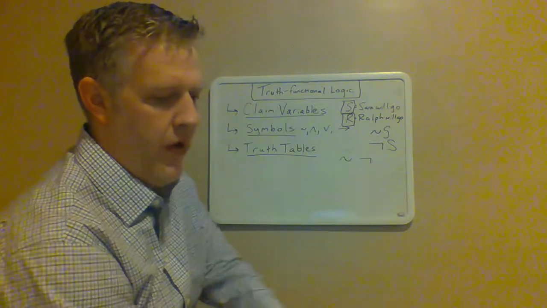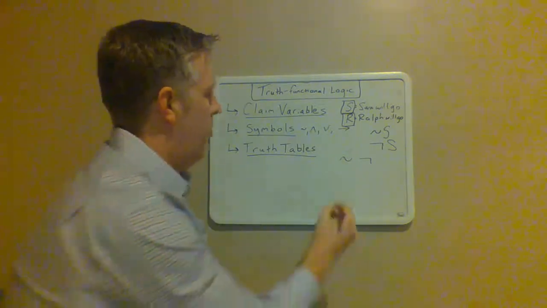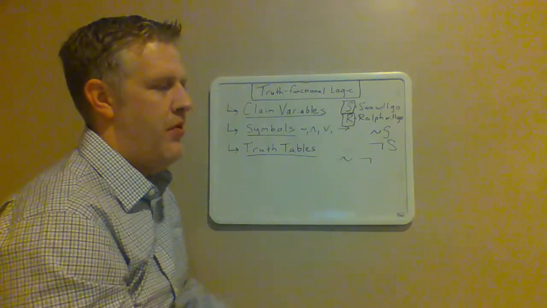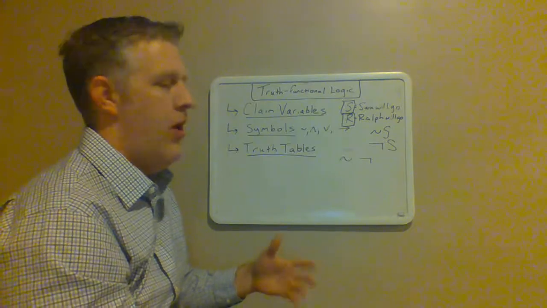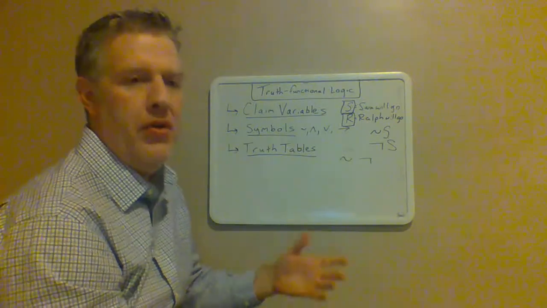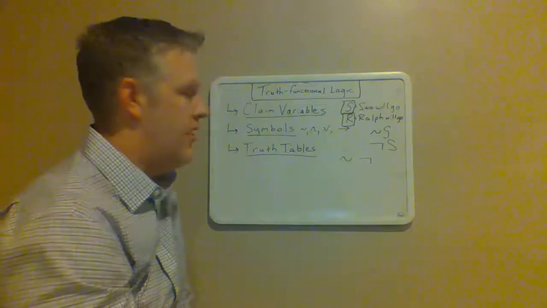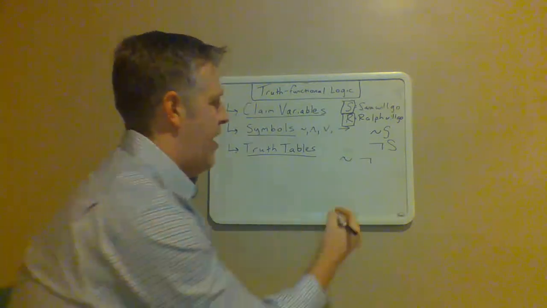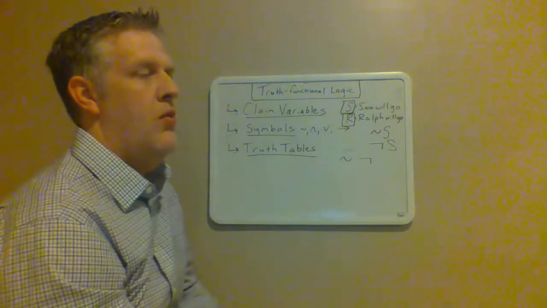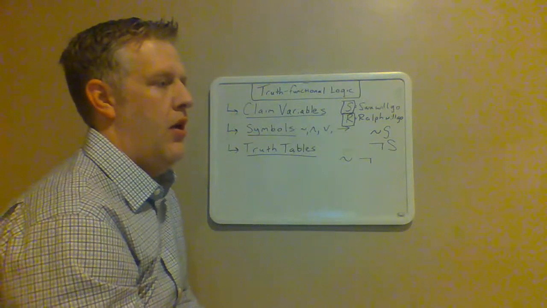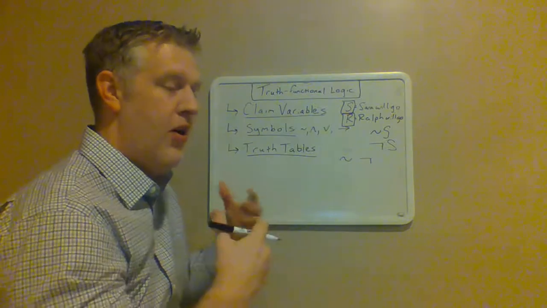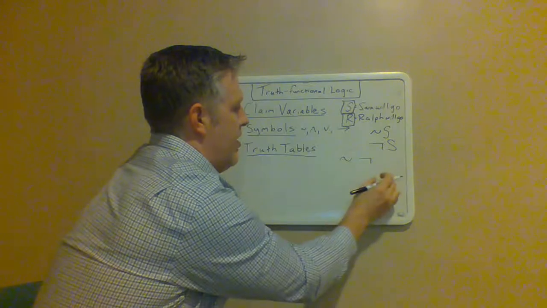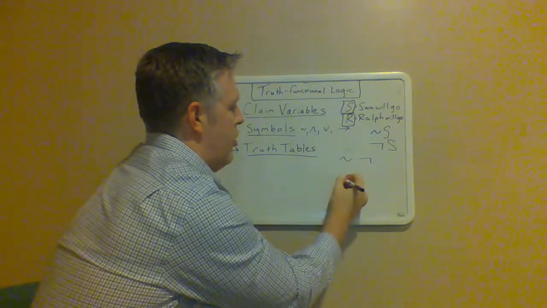Then we have conjunction, which is Sarah and Ralph will go. Or you might hear it put like both Sarah and Ralph will go, or something along those lines. And it's not just "and"; anything that's linking two different claims that are both suggested to be true at the same time. So Sarah will go, but Ralph won't, or something like that, is also implying a conjunction. Anytime there's two distinct things that are being said that are thought to be true, that's a conjunction.